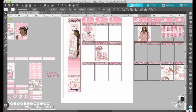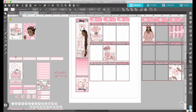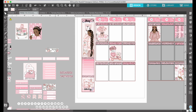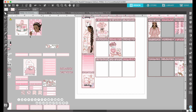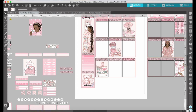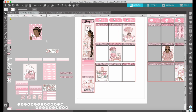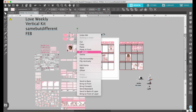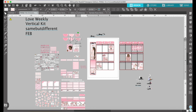But yes, I already have my washi banner, and I used the bow headers and some of the glitter headers, and I rotated it 90 degrees counterclockwise, I think. Don't come for me, I don't remember. I turned it and I used the knife tool to slice the corners to make it look all pretty, like I did it with regular washi tape. Still so very proud of myself for figuring that out.